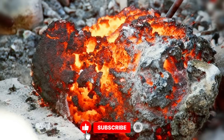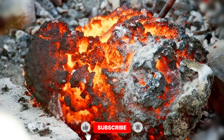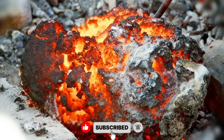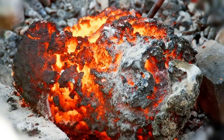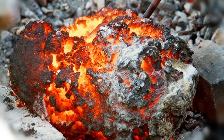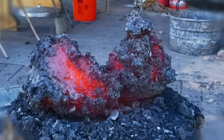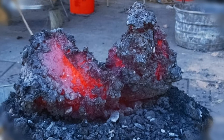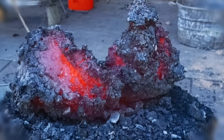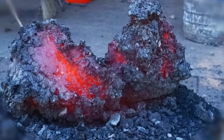This bloom is intimately mixed with the melted, non-metallic parts of the ore — the glassy waste called slag. The slag coats the iron particles, protecting them from re-oxidizing. After many hours, the smith breaks open the furnace and pulls out the bloom: a glowing, slag-encrusted lump of sponge iron. To an untrained eye it's a mess — but to the smith, it is a treasure, holding the secret to its own longevity.